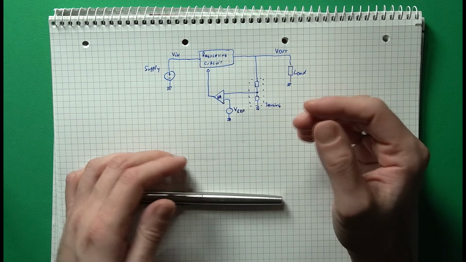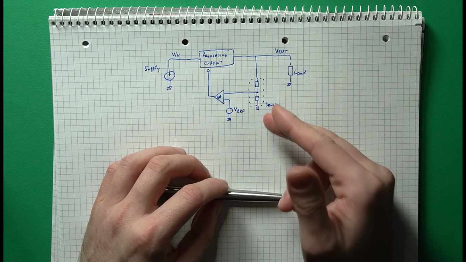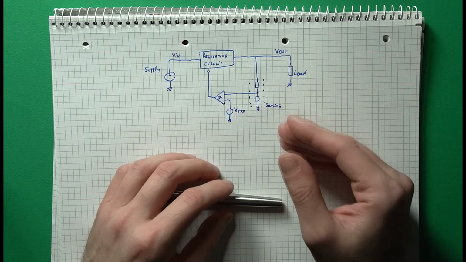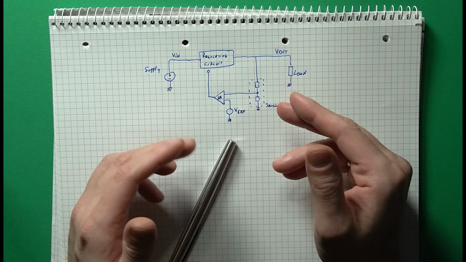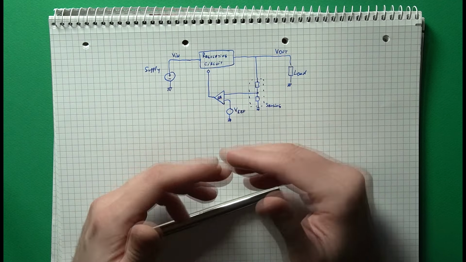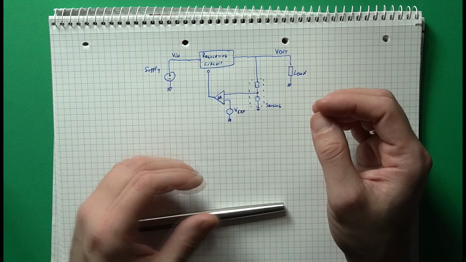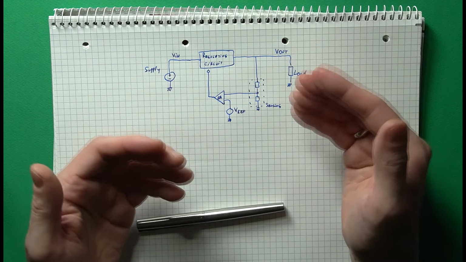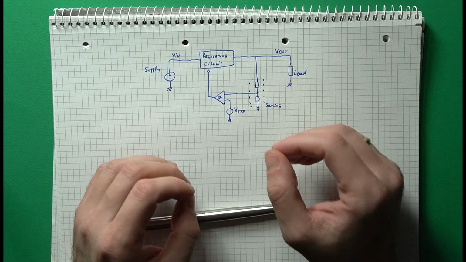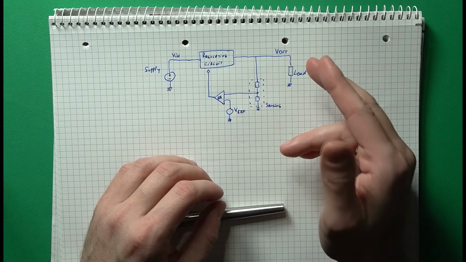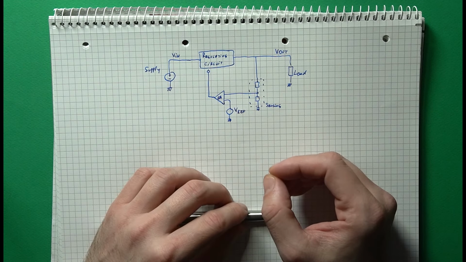Now, commonly the amount of current that is allowed to pass is controlled by a bit of analog circuitry. So you will have a voltage reference, a sensing circuit commonly built with a couple of resistors, and an error amplifier that compares the two values and based on the result drives the regulating circuit. So this basic control loop is built in a way that if the output voltage is lower than the desired value, more current is allowed to pass, and if there is too high of an output voltage, then less current is allowed to pass. And when the circuit is in a static stable point, the voltage after the resistor divider is approximately equal to the value of the reference voltage.